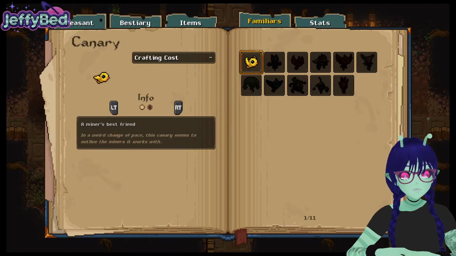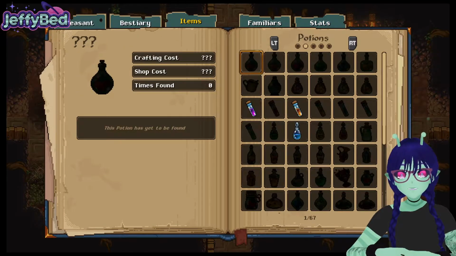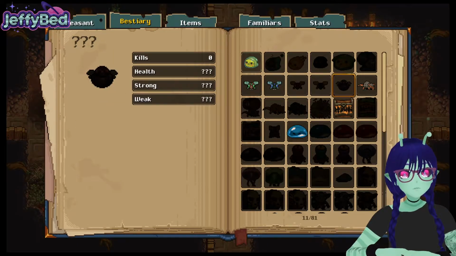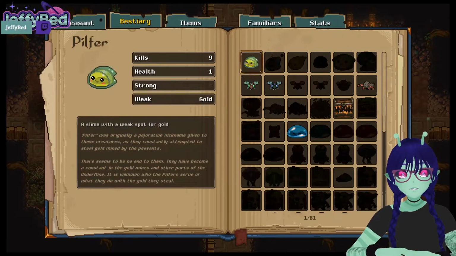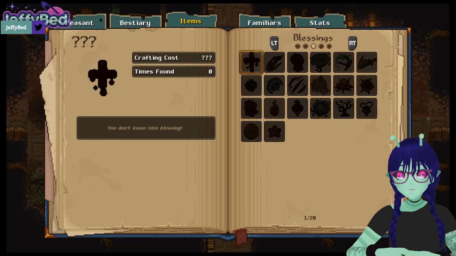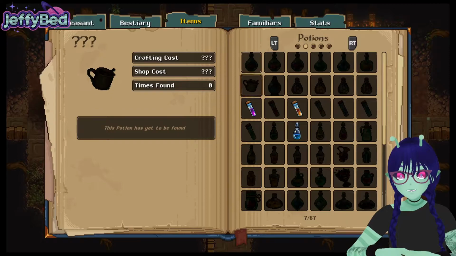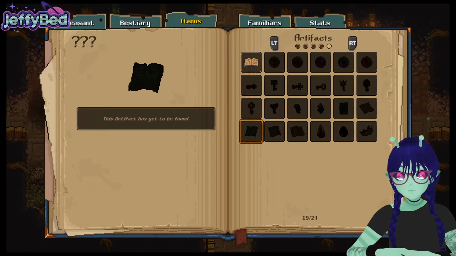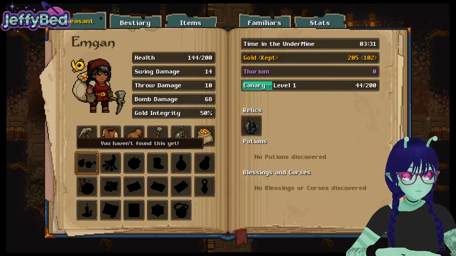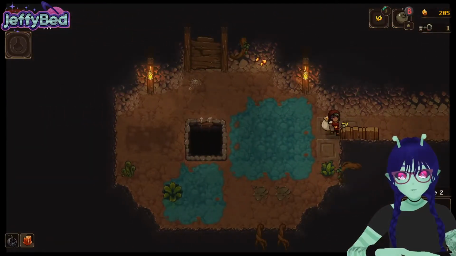In a weird change of pace, this canary seems to outlive the miners it works with. Okay, so you can find familiars. I'm still not sure what... Okay, so there are different types of items. When did I need this? Oh, Mimic. I'm guessing that was the rock we got killed by. Alright, relics, potions, blessings, curses, artifacts. Still not finding that stone. I'm not sure what this is then. Alright, so what do I have? I'm guessing it's a buff.